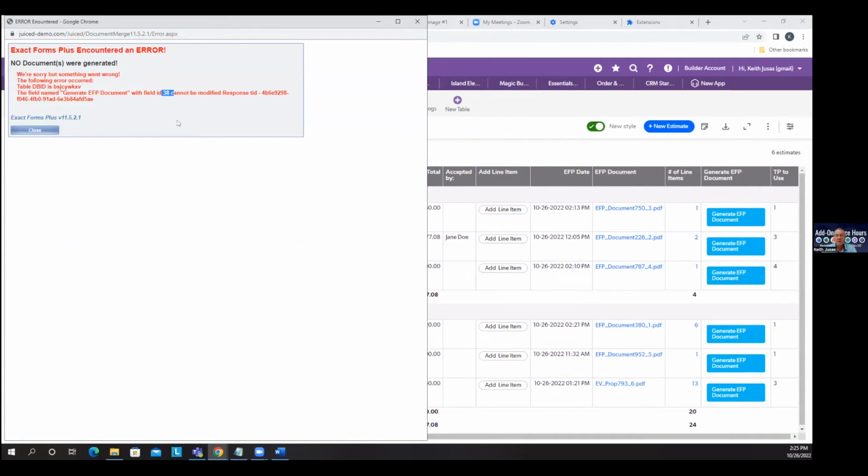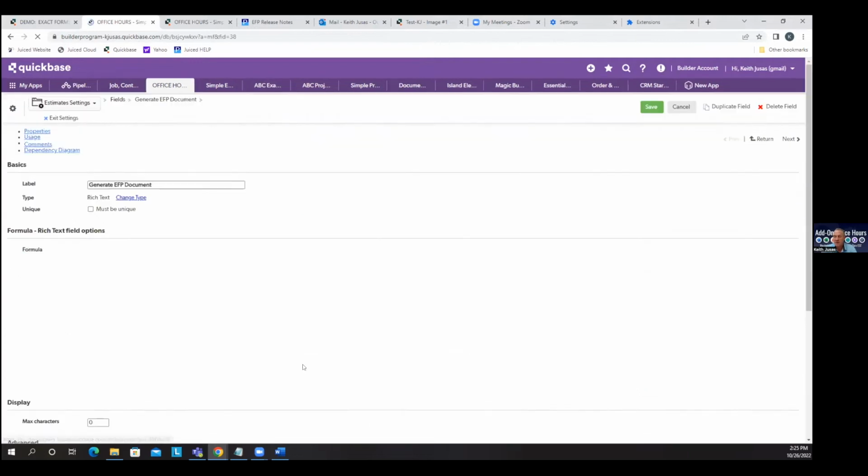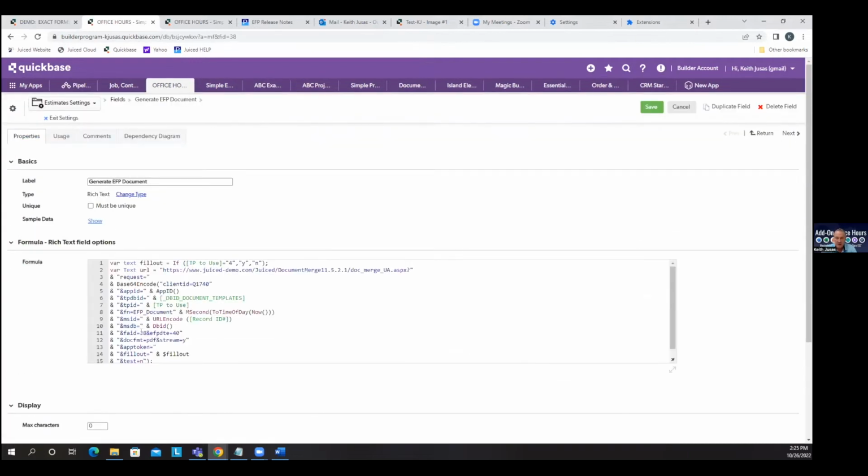Okay, so we want to make sure that you know that if you are duplicating buttons, you really need to make sure that you set these two fields properly. FAID should be set to a proper file attachment field. And EFP date, which is a date time field, should be set to update a proper date time field. Not only should they be set to update the proper field, but the user token that we have on file for you must have the ability to update those fields. Otherwise, you're going to see those errors.